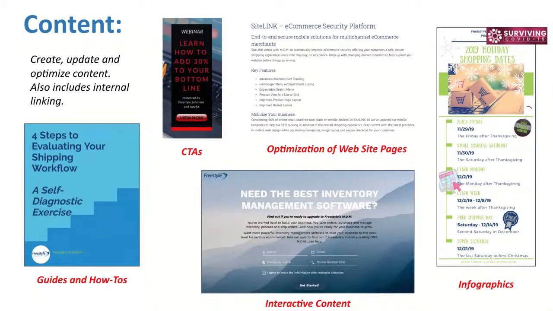So the first way, which you probably are pretty familiar with already, is by creating more content. But one thing that I want to emphasize here is that you really need to start by focusing on content that you already have. So if you have content that exists already, like maybe a blog post that got really good responses, or a white paper or something else that you can just quickly repurpose into a different content type or format, I would start there. It's a lot easier than starting from scratch.